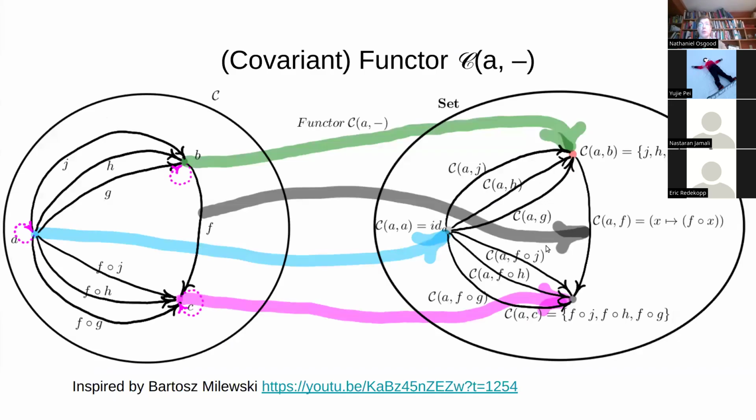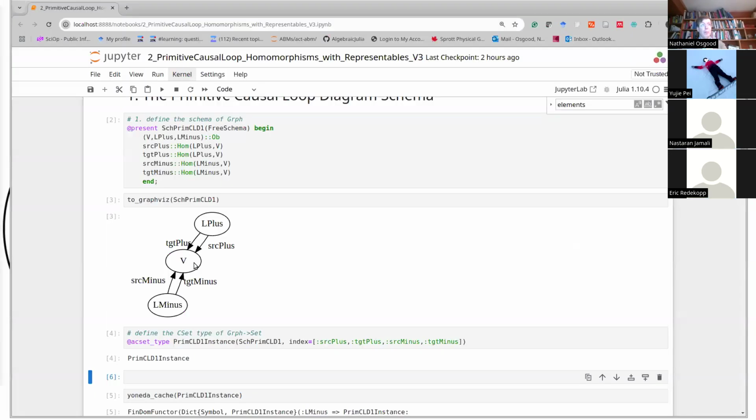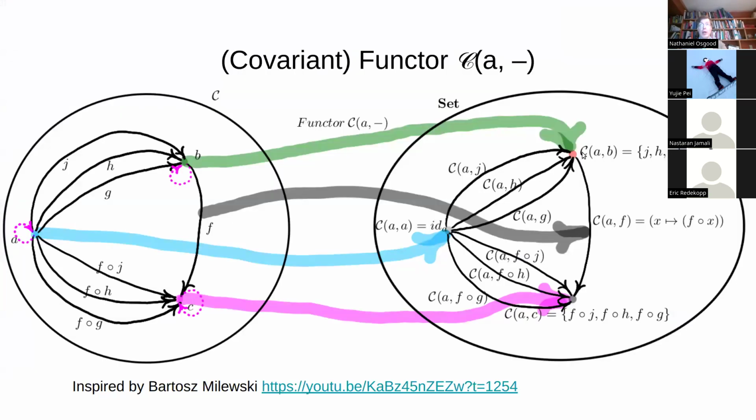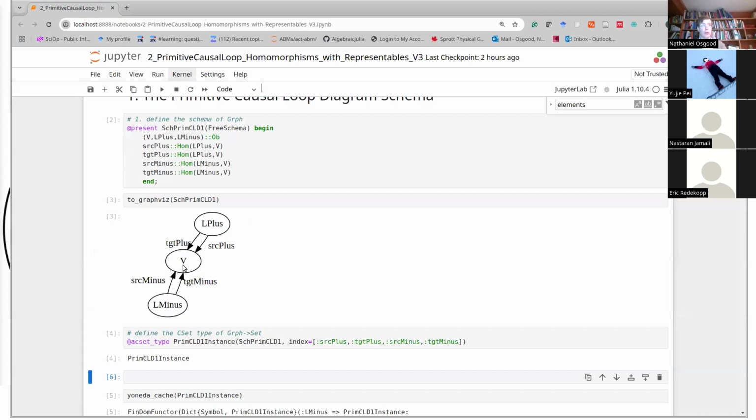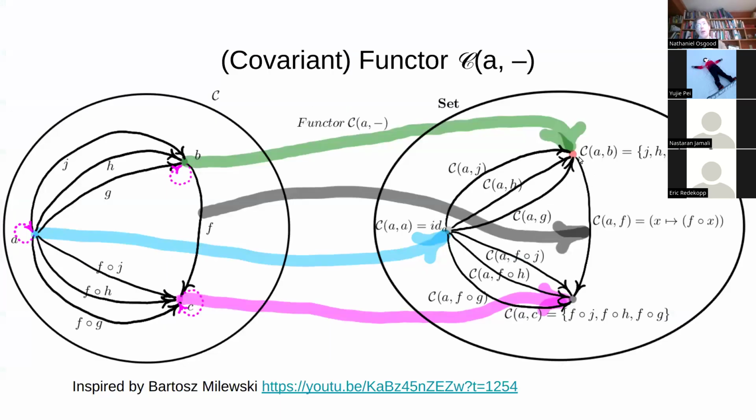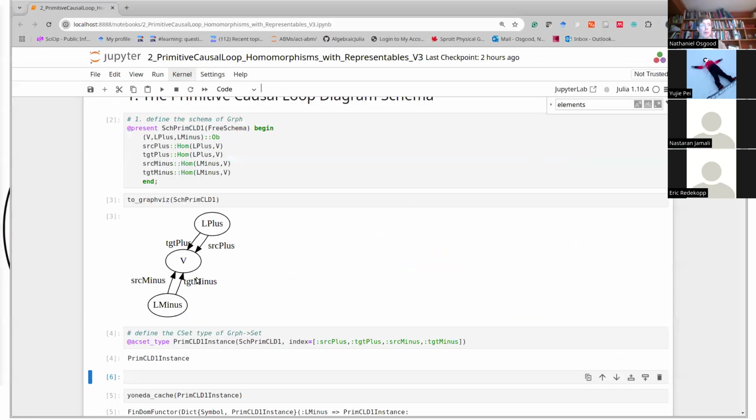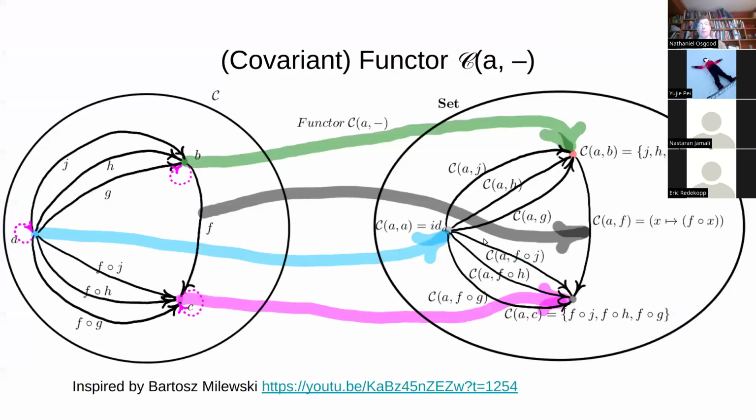Plug in L plus, you get the identity hom set. Plug in V, you get a hom set C(L plus, V), which is just source plus, target plus, right? And if you plug in L minus, I'll get an empty hom set. You could have an empty hom set.